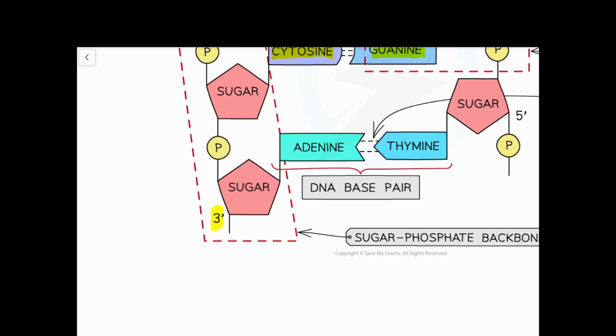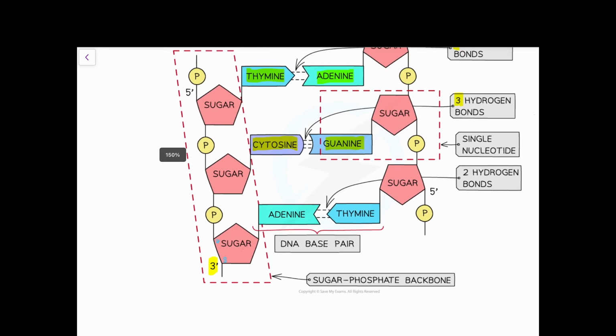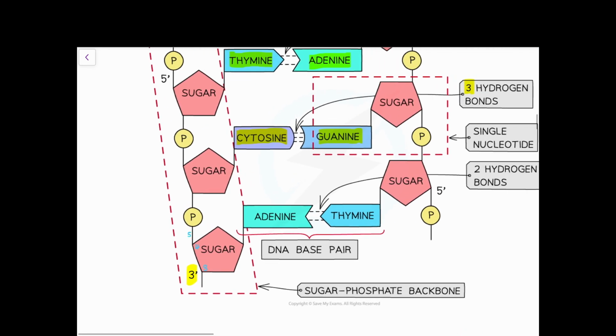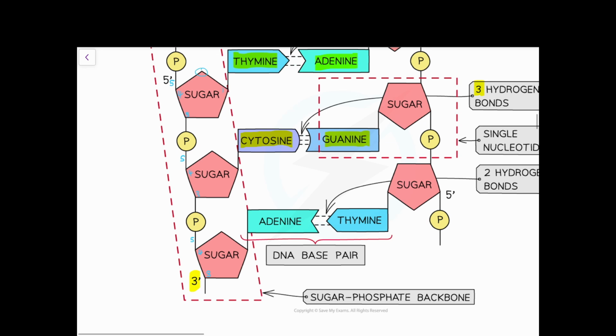So if you see the 3 here, that indicates it being carbon 3 there at the bottom. And then it would be 4 and then 5 joining to the phosphate, and it would carry on up the chain, 3, 4, 5 phosphate, 3, 4, 5 phosphate. And so that top end ends with a carbon 5. So that's why it's got a 5 with a little symbol there.